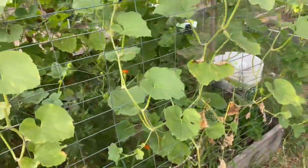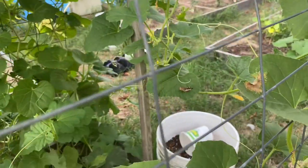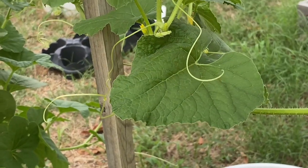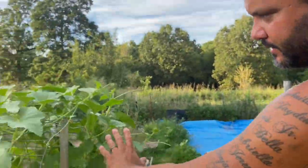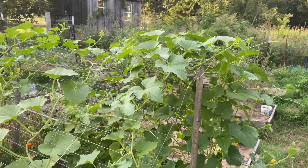I thought these were gonna die with all that rain we got. Look at this plant. The whole entire plant looked like this. Like it was just gonna crap the bed. But thank God for all that rain because it revived them. And this side right here, I mean, you could literally see through that whole wall. Now you can't. They look beautiful.